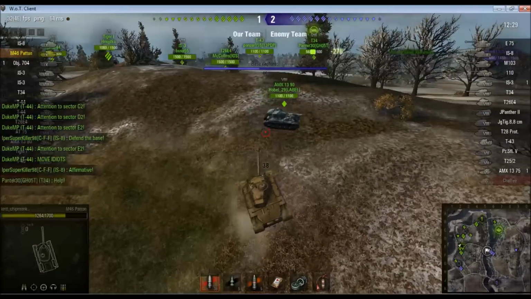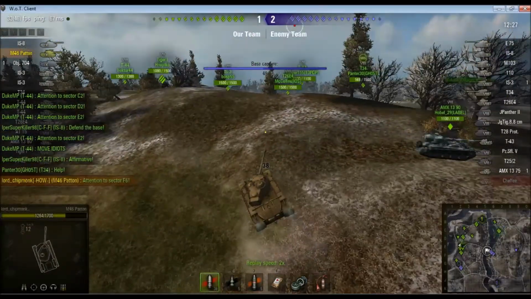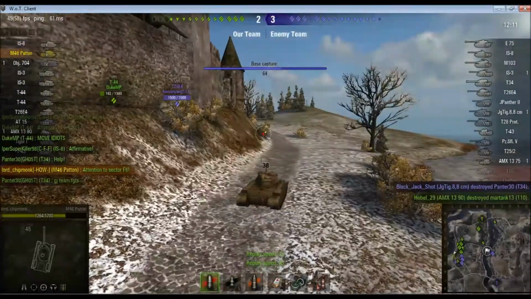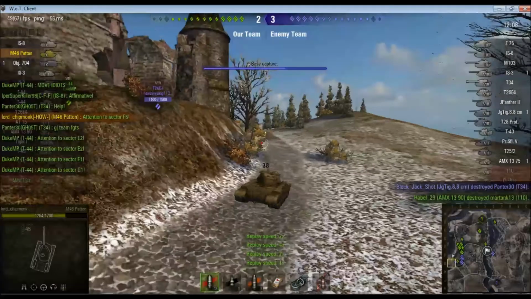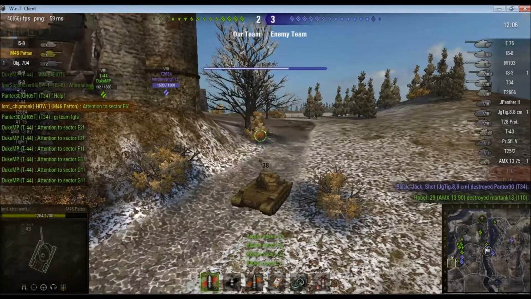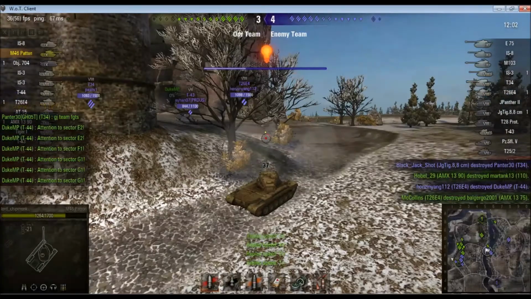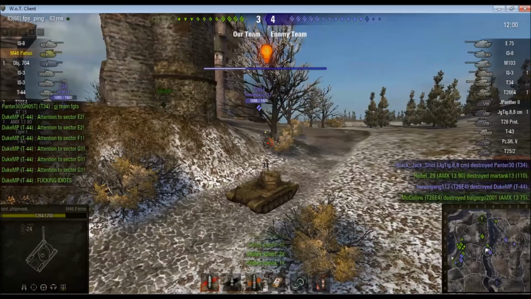Anyway, let's speed this up again. I dither around here a little bit and eventually decide to go up and help the T44. Of course, by the time I do that, the guy's on really low health. I put a shot into the side of the Super Pershing, but it's not enough to help him.